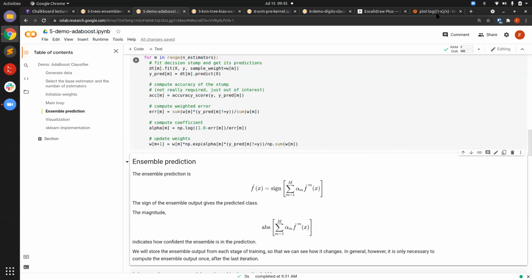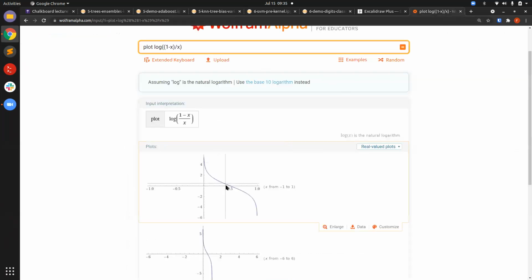It's perfect. So if the tree accuracy is somehow less than 0.5, meaning the error is between 0.5 and 1, then I take the output of the tree and flip its sign, and I still count it towards the overall prediction.